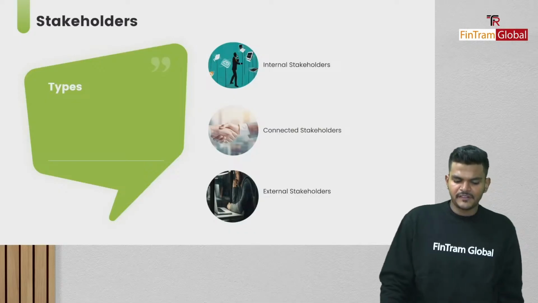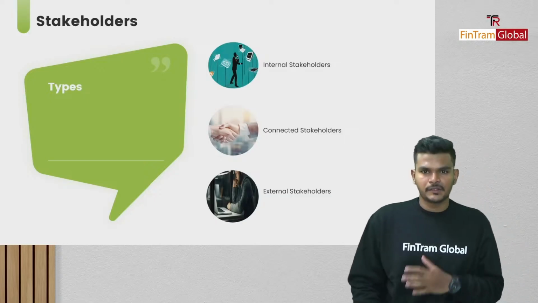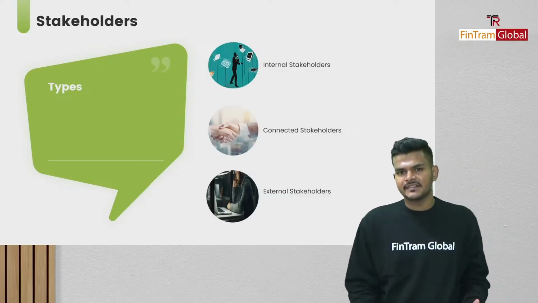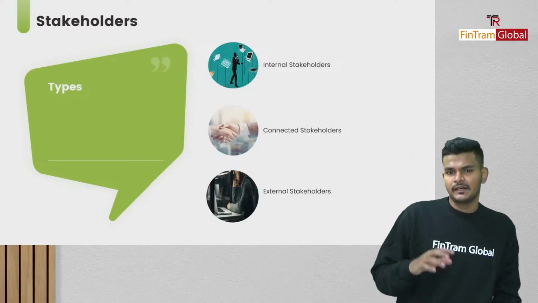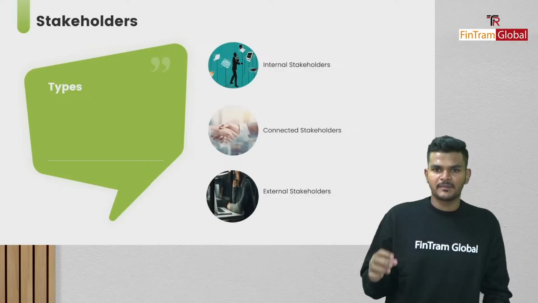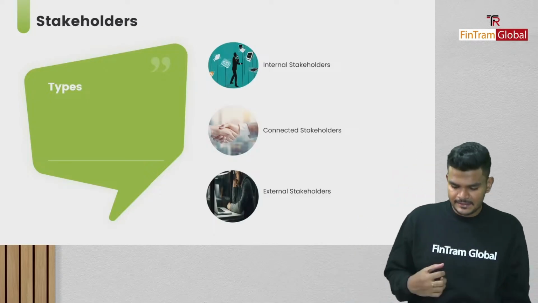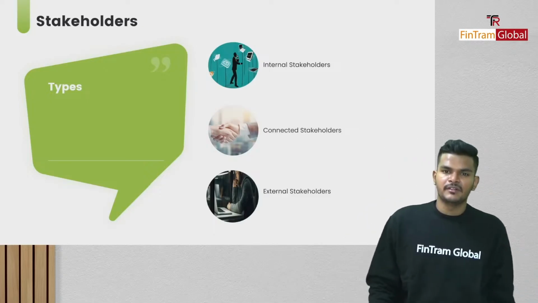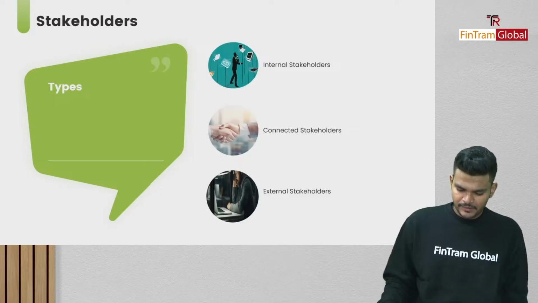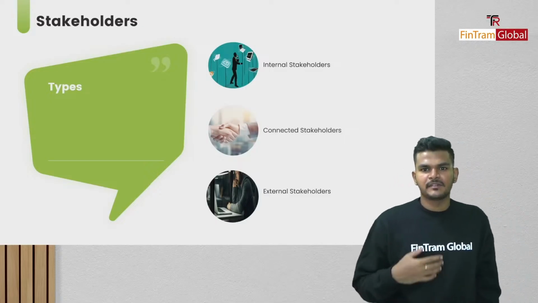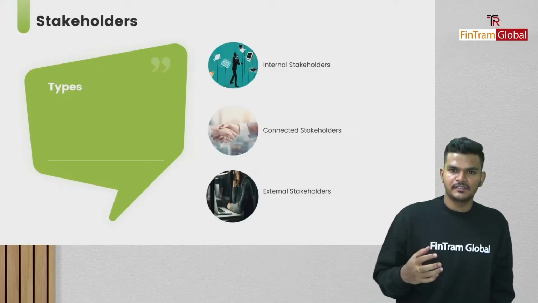And then we talk about different types of stakeholders as well. So how many types of stakeholders do we have? We have internal stakeholders. Who are stakeholders exactly? People who have a certain degree of power or interest over our organization, or to state it in a bit more specific manner, those people who have an influence in the organization. That's basically the idea. So there would be internal stakeholders. Those are basically stakeholders within our organization, such as employees, management, etc. Then there are connected stakeholders, for example, the shareholders, those people who are connected to the organization using a contract or something.